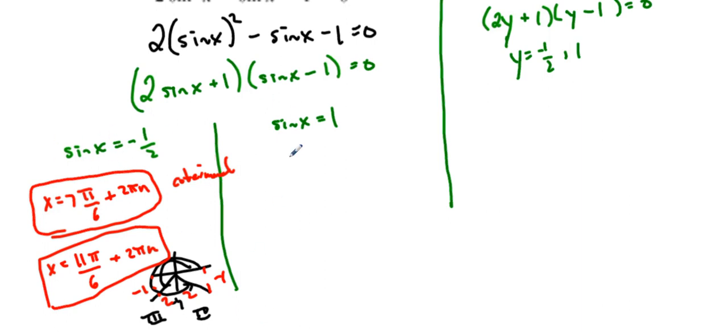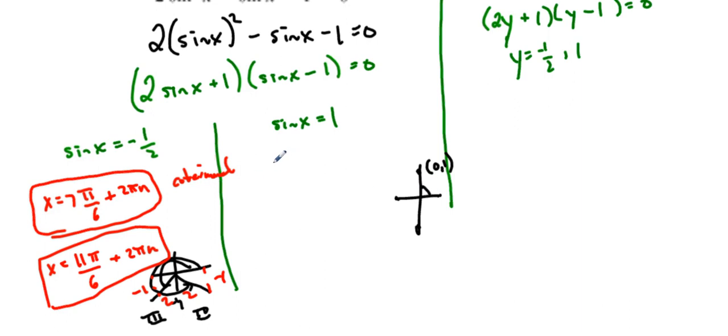Over here now, what is sine of x equal to 1? Well, sine is y, so what is y equal to 1? Well, y is only equal to 1 up here on the unit circle, when you have 0, 1. That's the only time where sine is equal to 1. Over here it's 0, and pi is 0, and over here down at 3 pi over 2, that's going to be -1. So right there at 90 degrees, that's the only place we're going to have it.